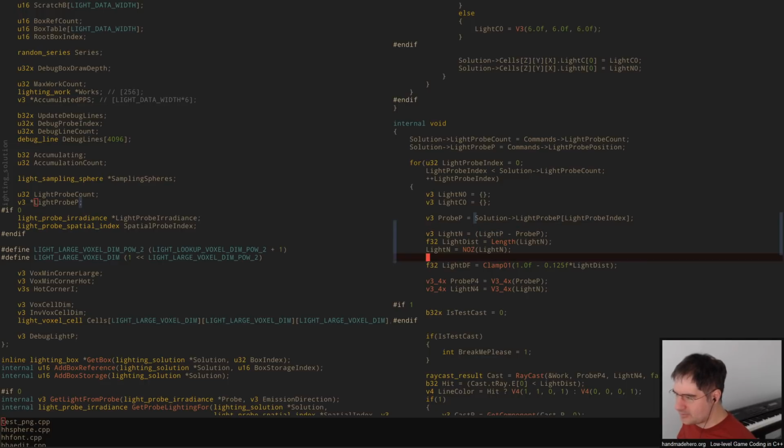We don't necessarily know what it is, but what we do know is that if we're putting an interpolator down at a particular point, we probably want this distance function here that we're using to be based instead on something based on the voxel center we write to, even though we're raycasting from a different location, right? Which I realize is a little bit weird. But so things like the light normal might want to be recomputed, if that makes sense. And things like this light DF maybe want to be recomputed.